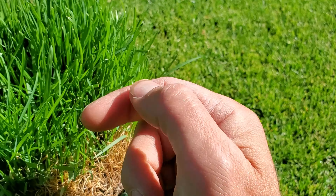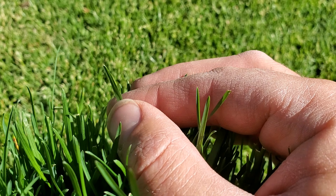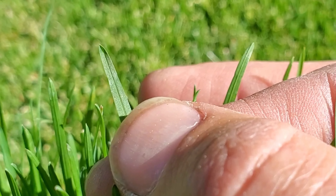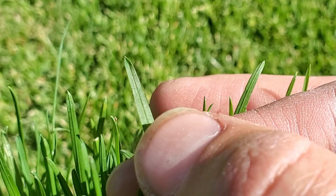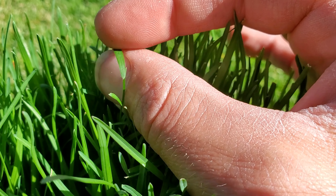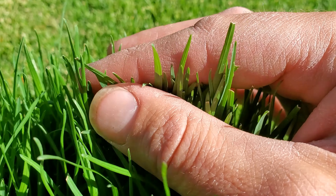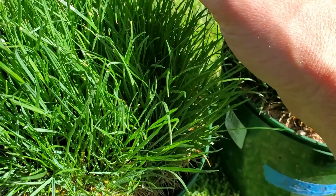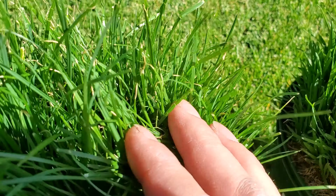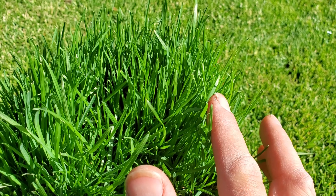Here is Kentucky bluegrass. You see how it looks ever so slightly cupped at the end? And you see that line going down the middle? That is a telltale sign of Kentucky bluegrass. You also notice on both sides of the blade nothing really looks particularly shiny — it's more matte. They're smooth to the touch and very soft, but there's nothing shiny about them. Over here at the auricle, you're going to find lots of reflective shininess — it almost looks moist or mirrored. But on the blade itself, you're not really seeing shine at all. Just different.